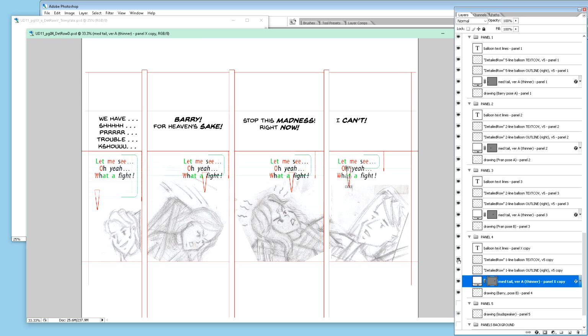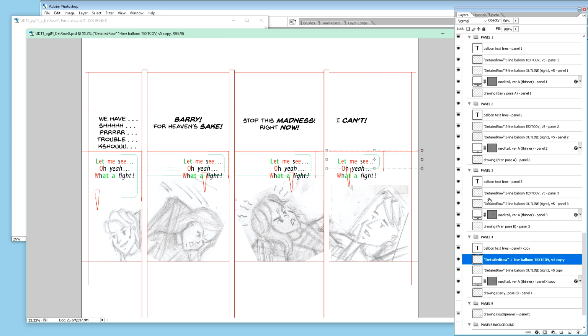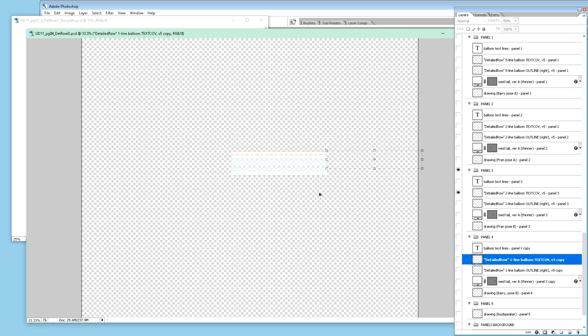Okay, I didn't get the right one. Where is it? Outline, sorry. Well, now the text coverage is there. Where is the text coverage? Why does it look like that? Okay, it's panel 4. Okay, I made that mistake. So it's at panel 3. So the text coverage for panel 3 is there. Okay, so there it is.